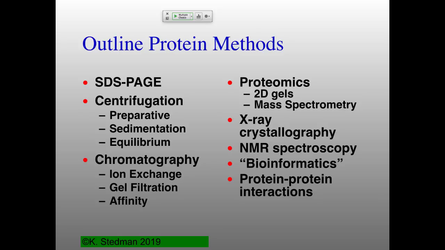How do you do that? Used to be, people always used to use the so-called 2-dimensional gel electrophoresis, which is partly SDS page and partly isoelectric focusing. We'll talk about that in just a second. Now pretty much everybody is doing mass spectrometry because the mass spectrometers have gotten so much better.